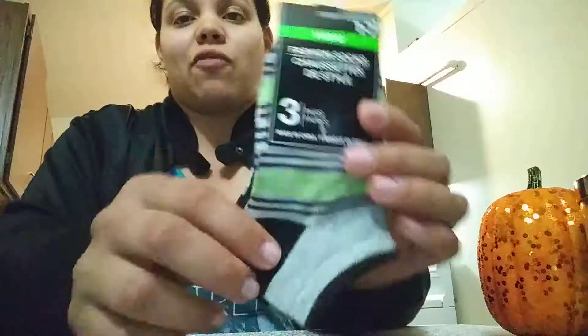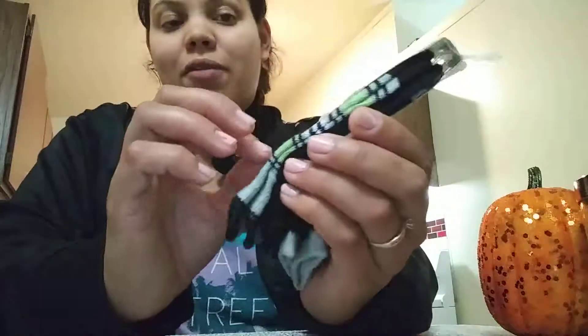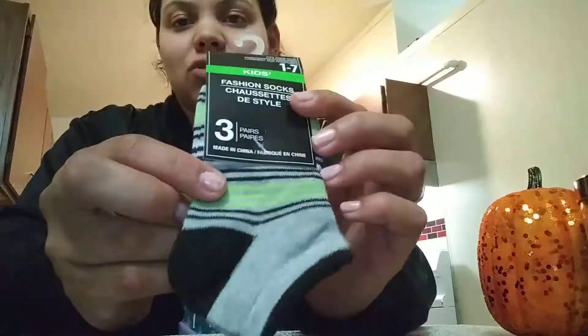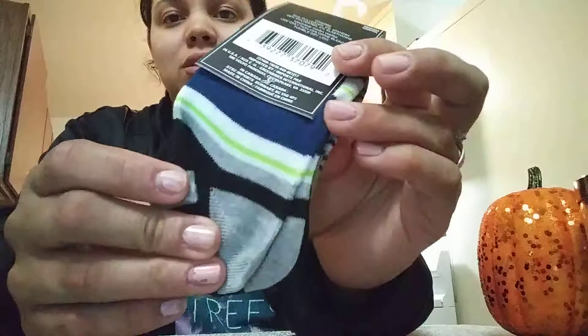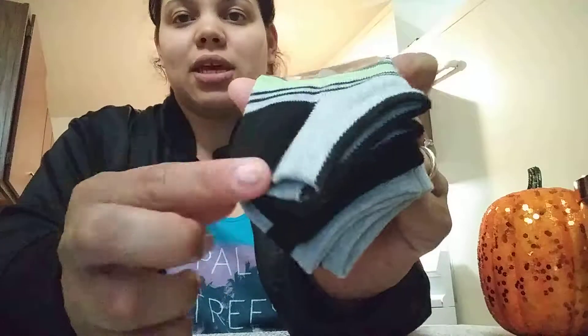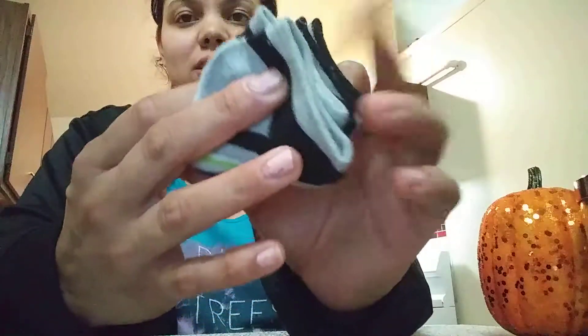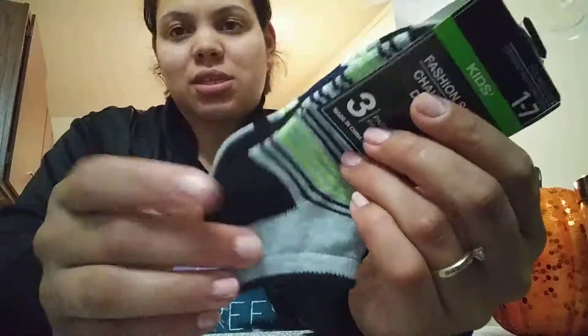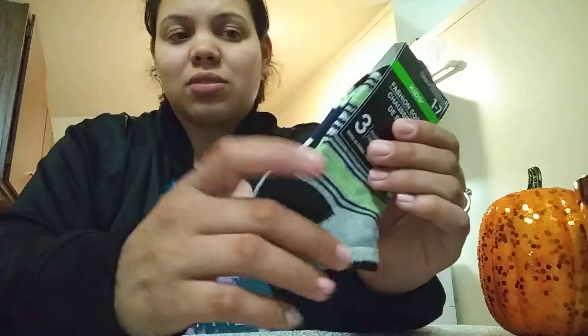I got some kids' fashion socks for boys — for my son. I got some black ones, and these are striped in like a lime green. And then kind of the same thing as the other one — maybe blue and gray. The only difference is that this sock's heel is black, and the other one is gray. Just some socks for my son to have around the house. He probably won't wear these in the winter because it's too cold to be wearing short socks. I wish they had long socks for boys. But for a dollar, you can't beat it.